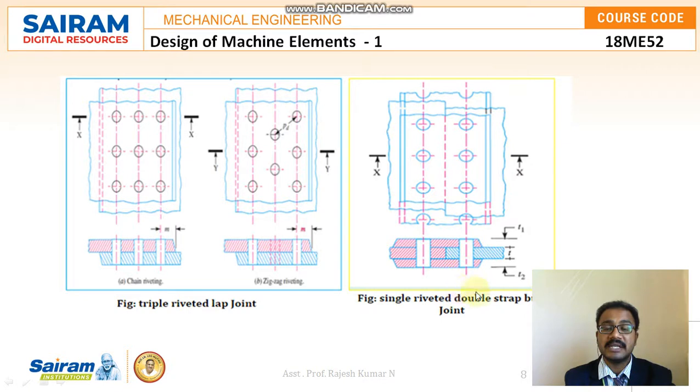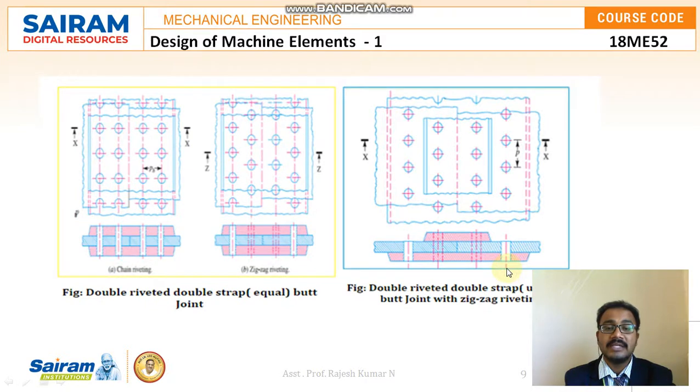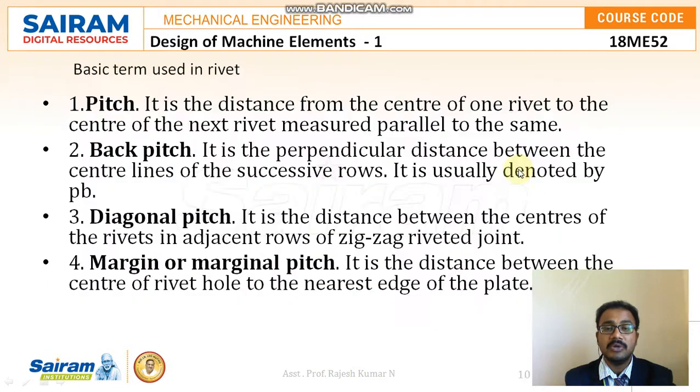But still, why is it called single riveted? When we speak about the butt joint, only one side of the riveting should be considered, because on one plate only one row is there. If I want to call it two riveted or three riveted, then on one plate two rows or three rows of rivets should be done. And similarly, all these sketches speak about different conditions, that is double riveted double strap, where an equal butt joint is there, and even an unequal butt joint is there with zigzag riveting. So all these things we can see here.